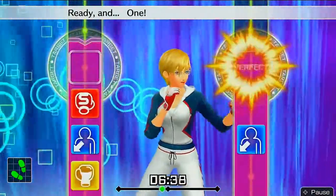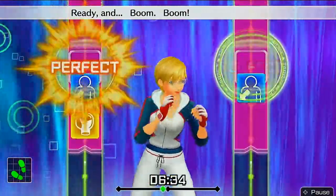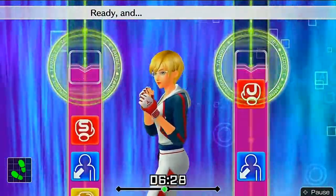Ready and one, two, duck, left uppercut. Ready and boom, boom, that's it, boom. Ready and one, two, duck, uppercut. Ready and time to make you work.